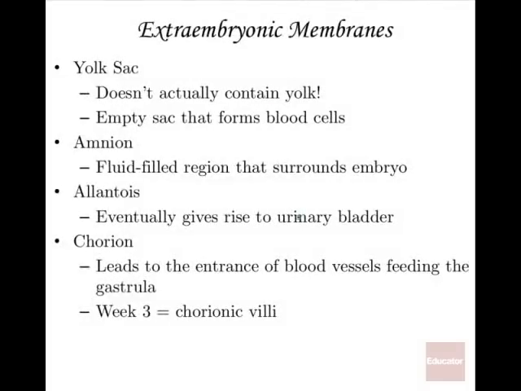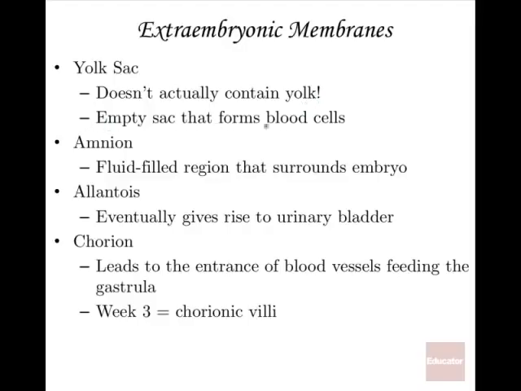When we look at what happens to the trophoblasts, those surrounding nourishing cells, they become different extraembryonic membranes outside of the embryo itself. Yolk sac is one of them, and this is an interesting thing. We're not birds or reptiles that are born inside of a little egg where you would actually need a yolk sac to nourish you. But evolutionary biologists assume that this yolk sac is from our ancestors. Mammals came from a class of reptiles, and we are mammals. So the yolk sac is not filled with yolk. It just doesn't actually contain yolk like you would see in a chicken egg.